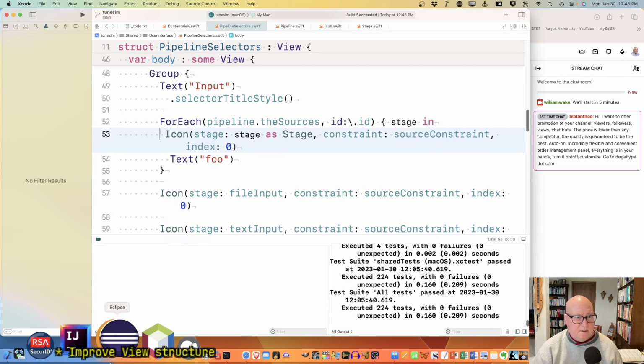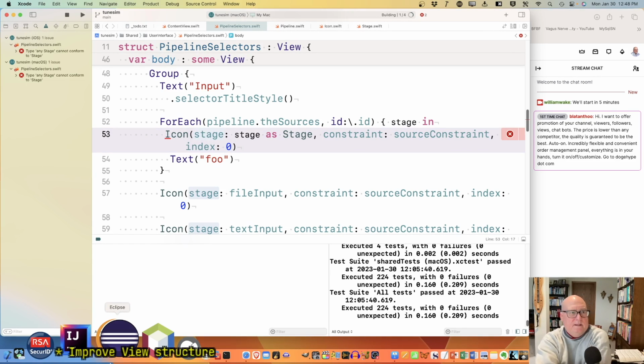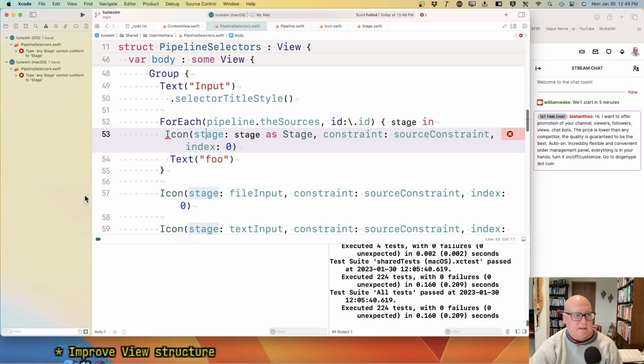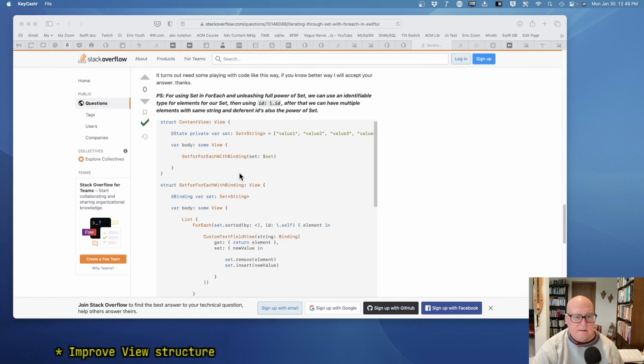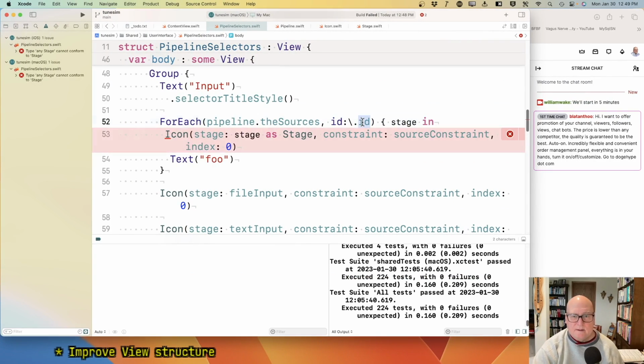So any stage cannot conform to stage. Why? Type any cannot conform to... maybe. Okay, let's try self.